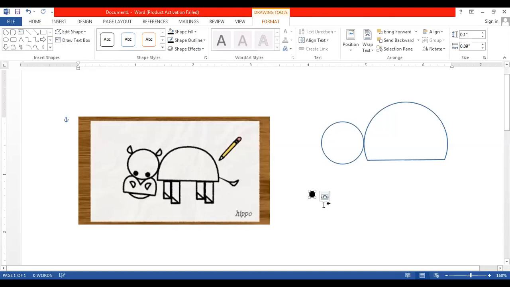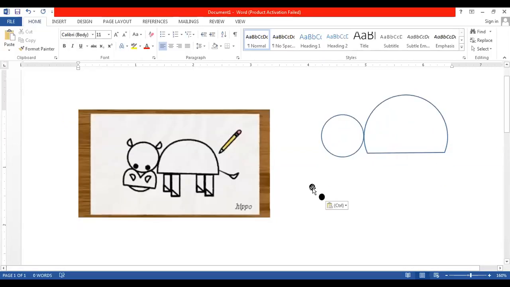Okay, now we have two eyes there, and we cannot go through the same process again. What you just need to do is duplicate the eye. Control C to copy and Control V to paste. So we have this, which I can equally put here. Although it's still big, let's just make use of it like that.